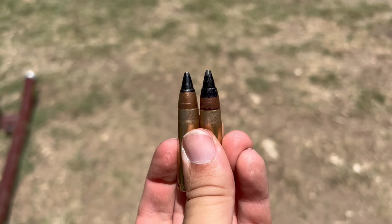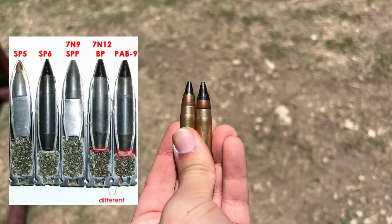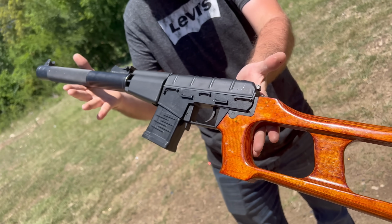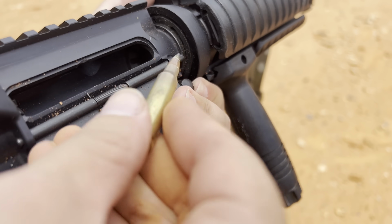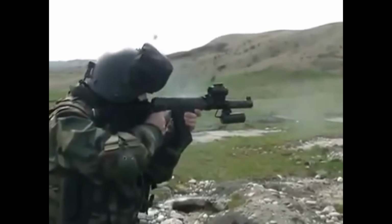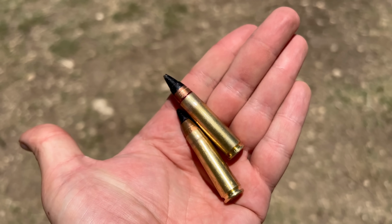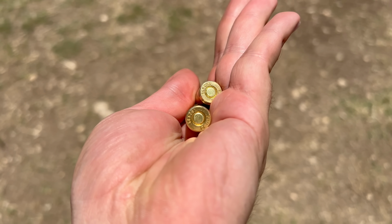The SB6 and PAB-9 9x39 rounds are both very similar hardened steel core armor-piercing loads for the Vintorez. The PAB-9 uses a so-called stamped hardened steel core versus the SB6's machined core. The PAB-9 would wear down the weapons in a fashion similar to what I suspect the Army's problems with the M855A1 bullet were. It was also supposedly less accurate, and was redesigned and replaced by a new round that goes by BP. Some of these rounds can penetrate up to 8mm of steel, so they're not realistically expected to penetrate the ESAPI. I just want to see what they'll actually do, especially when you consider the tremendous size of their hardened steel penetrators. There really aren't bullets like this anywhere else.